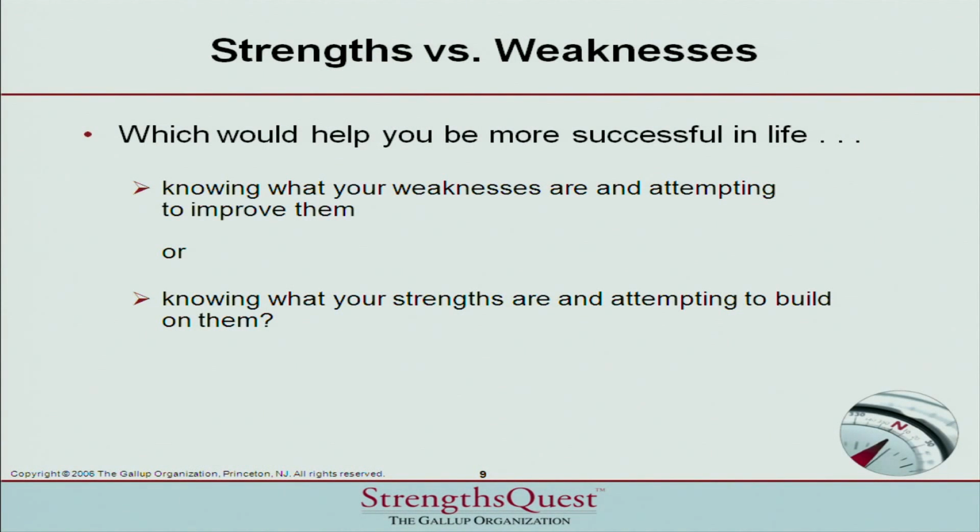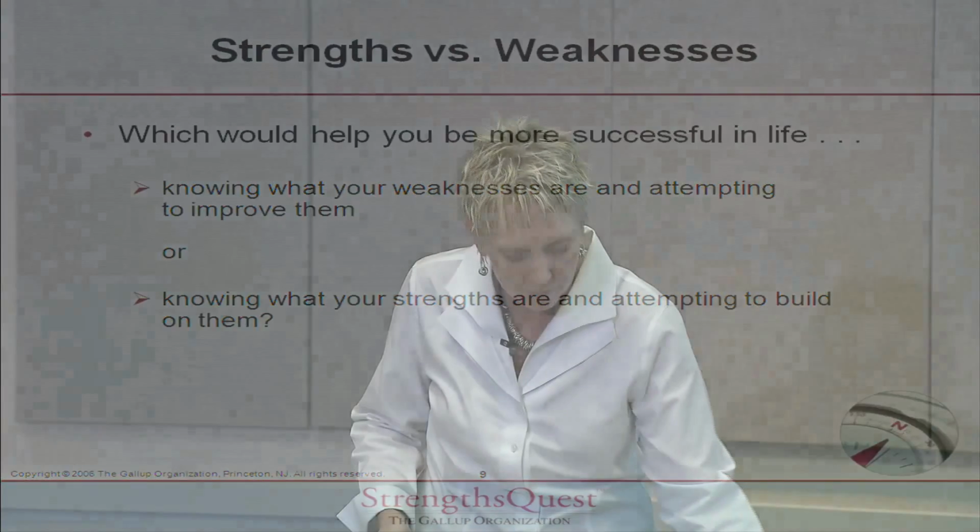Which would help you be more successful in life? Knowing what your weaknesses are and attempting to improve them, or knowing what your strengths are and attempting to build on them? I kind of led you up to the correct answer already, right? Yet, we spend so much time thinking about weaknesses, and we really have a culture that has focused on our weaknesses. I use this example, and I'm so glad I have all these future teachers that are here.